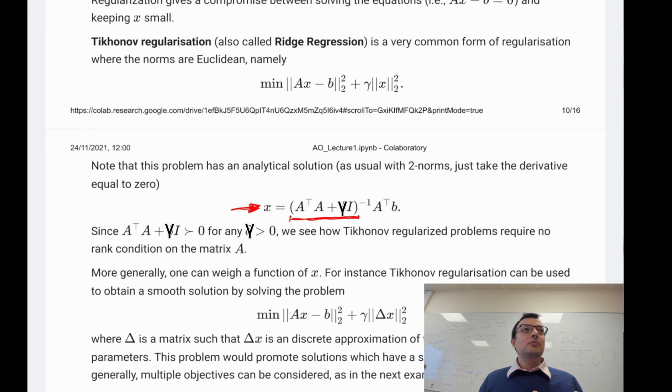Another way to look at this problem is you want to solve the equation Ax equal to b, but the equation is singular, or maybe not singular, but it's badly conditioned. Okay, so that means that it's not singular, but it's close to singularity. And if you compute the solution, you're going to get a huge x. And then by using Tikhonov regularization, you want to have a small x in norm, and that's going to essentially give you a solution which is a trade-off between the solution of Ax minus b and your big x.